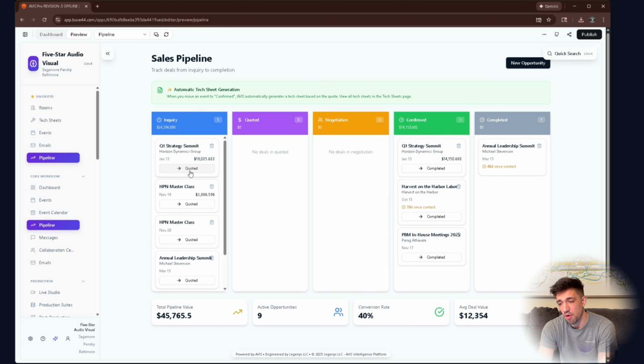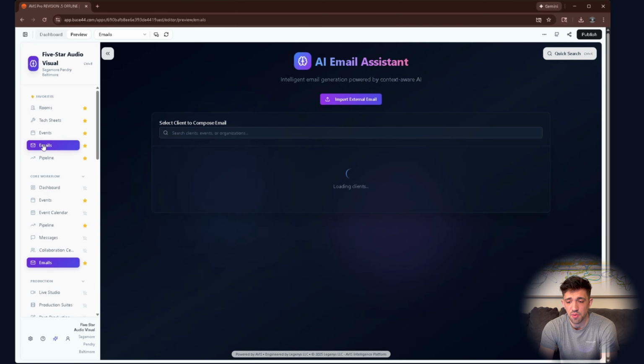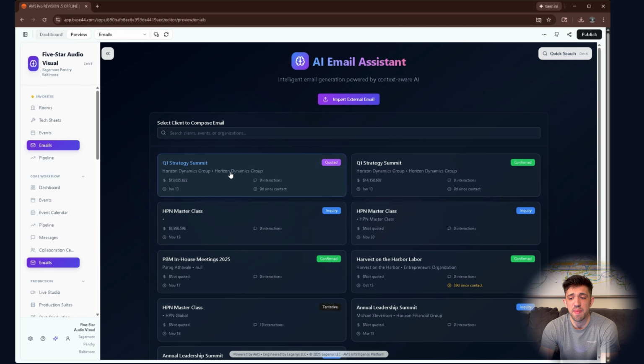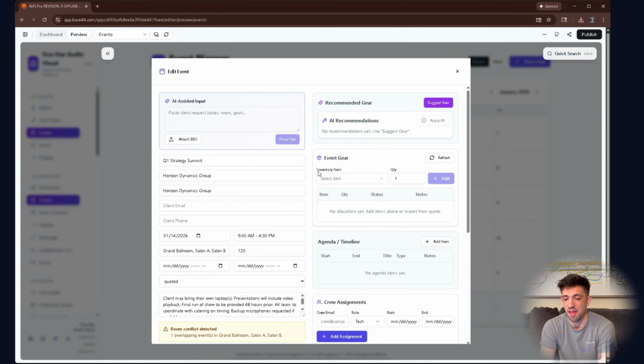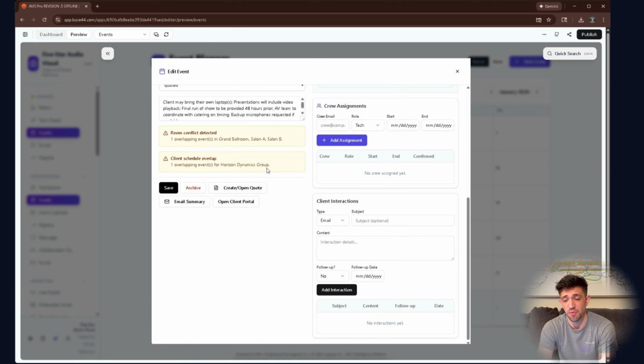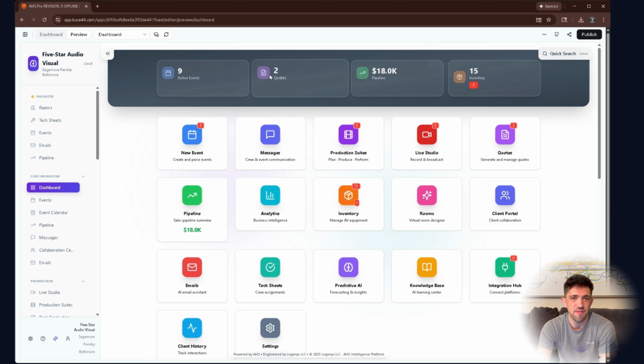And then we can jump over to pipeline. So right here: inquiry, quoted, approved, and scheduled. As the quote is approved, the event moves automatically through the pipeline, right? So as you move the client through, it's added to your event planner with all that information integrated into the event planner. So it stays visible on the dashboard as well in your active events. So nothing falls through the cracks, you don't lose any information, all the data is there, secured, and you can jump back in whenever you are, right from the dashboard.